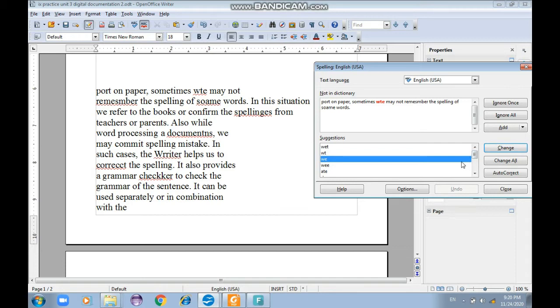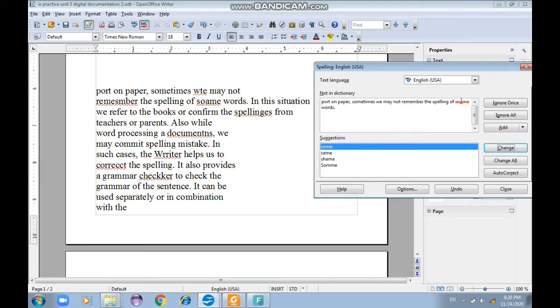So it got changed here, but not here. It will change after all the amendments are done. Remember. So I'll change it. After that, som. Some suggestions like same, shame, somi, som, some. So I'll press change. The spellings, or apostrophe spellings. Spelling is right.